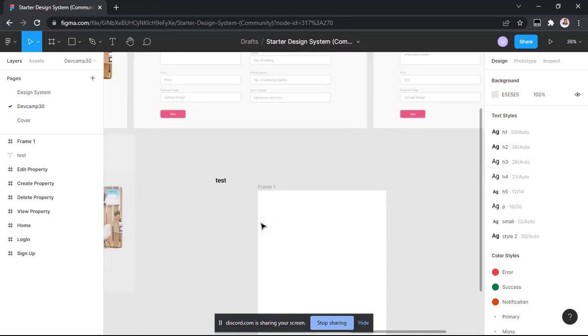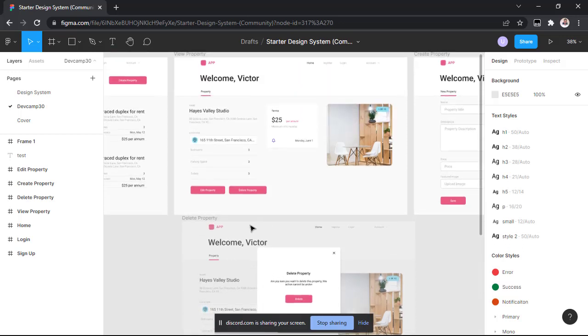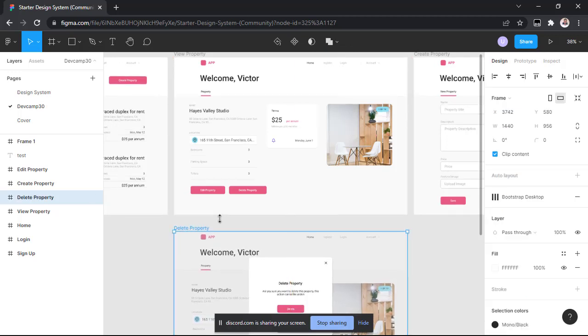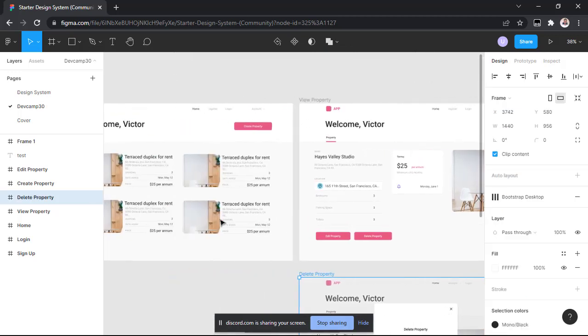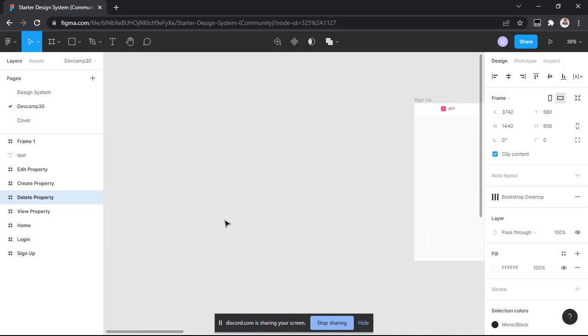So basically, this is a very simple and straightforward design for a property listing site. For now, I'm just going to show us one or two basic things here. Most of the work here is not even designing. Most of the work here is knowing what you want to design in your head.